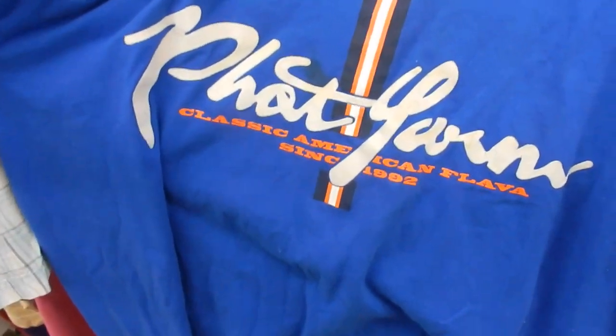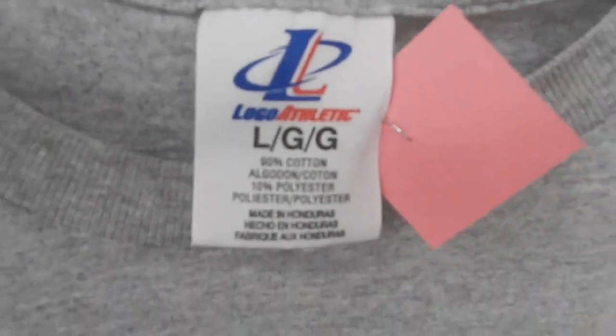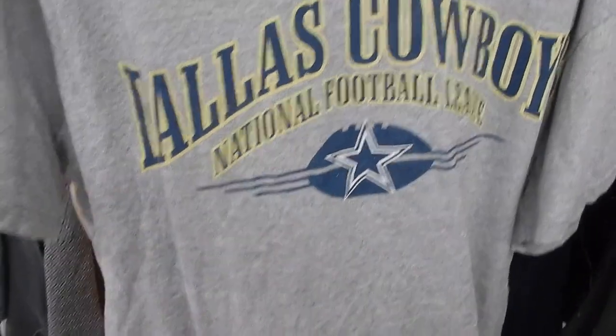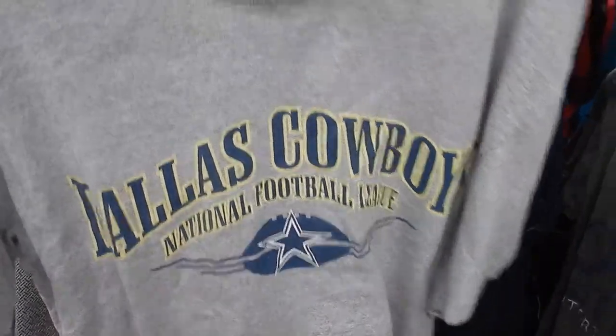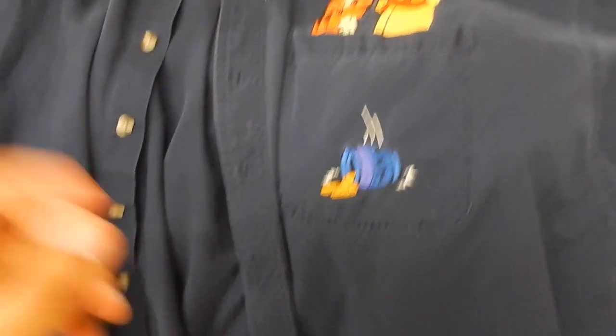We got this old-school Fat Farm in that cursive lettering — don't know how old exactly, looks kind of old — but super clean. Two dollars, gonna go ahead and pass on it because it's got a little bit of stains all over it. Got this Logo Athletic Dallas Cowboys National Football League — really simple though, not much going on on the front or back, so I'll pass. Got this nice button-up in navy blue. We got Pooh Bear and Tigger with the honey on the pocket right here, really nice for two bucks, gonna go ahead and grab this.